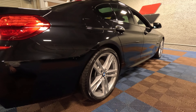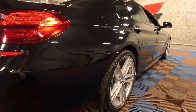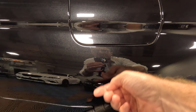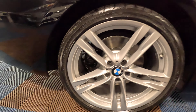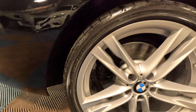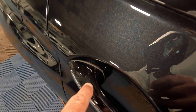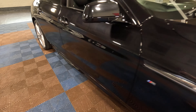Looking down the driver's side — again, absolutely nothing to report, guys. No parking dents, scratches or scrapes. There's the rear wheel, free from damage. Another Yokohama Advanced Sport tyre. It's also got keyless entry — on any BMW, the little serrated marks on the top of the handle are an indication that it's a keyless entry handle, which means you can get in and out of the car as long as you have the keys on your person.